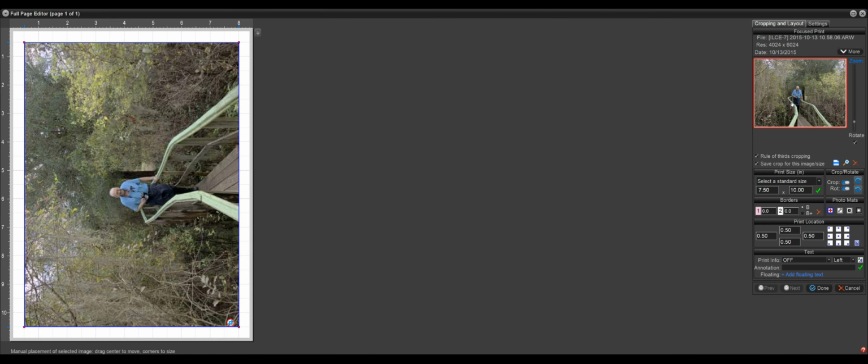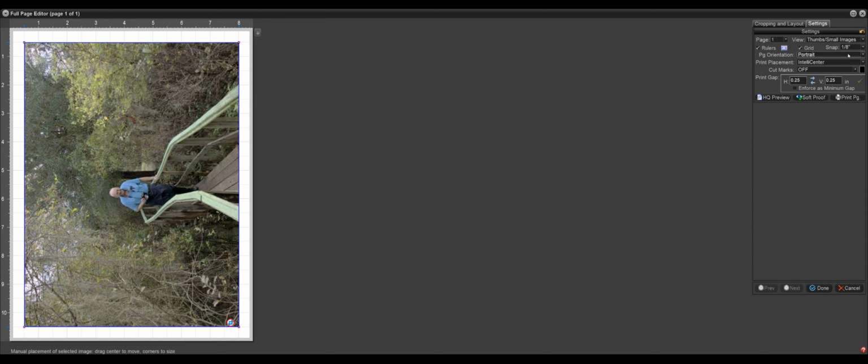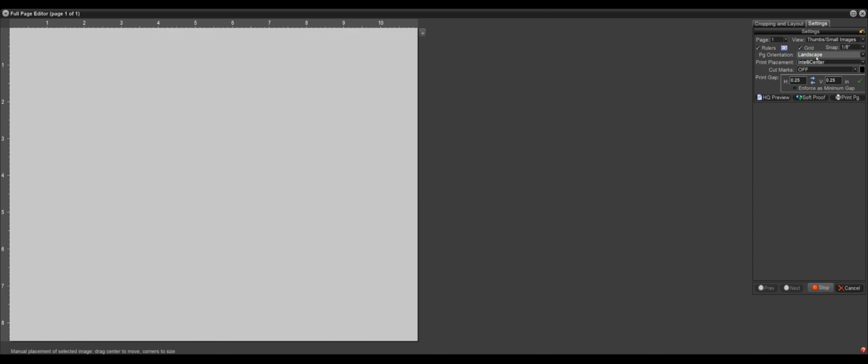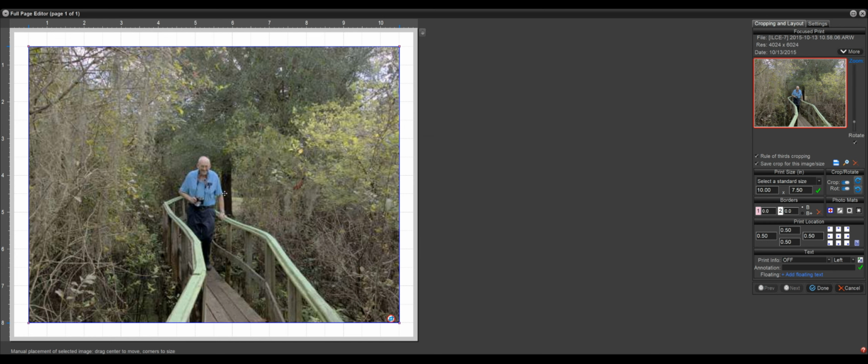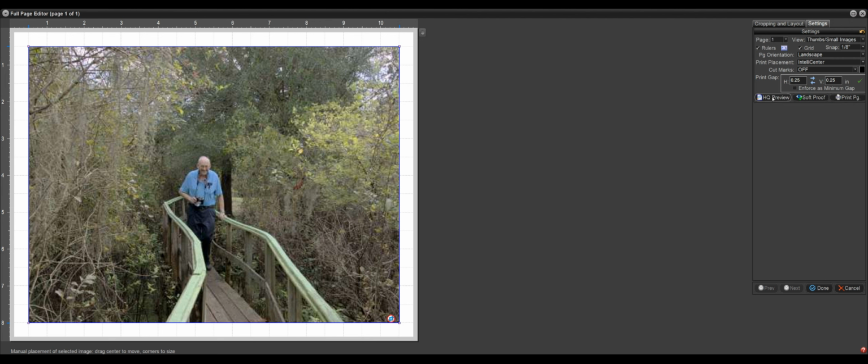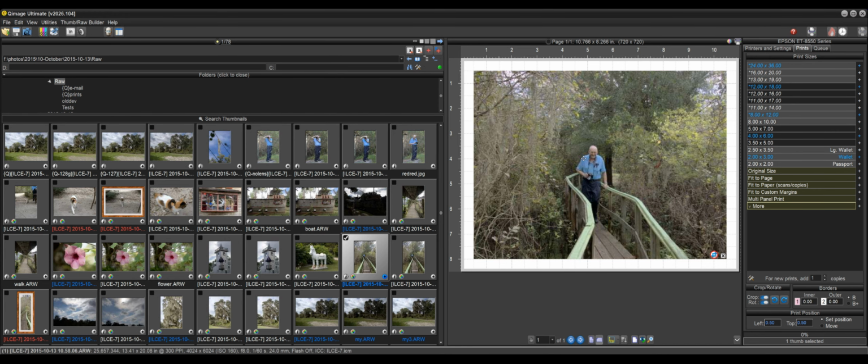And now, as you can see, I'll turn the page here to landscape so you can see this better. I wanted a landscape here for a specific reason, and I can even go here under settings and do a high quality preview and preview the print in high quality, because before it's just giving you the thumbnail size photo. And that looks nice. That'll go nicely in my landscape frame. Click done, and there's my print.